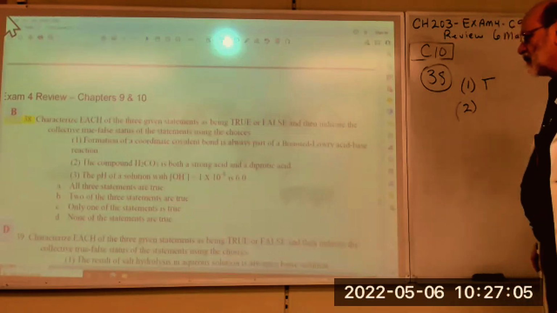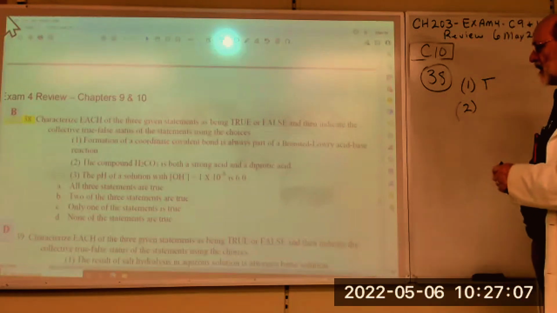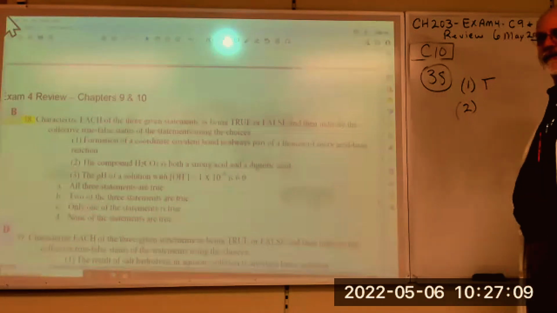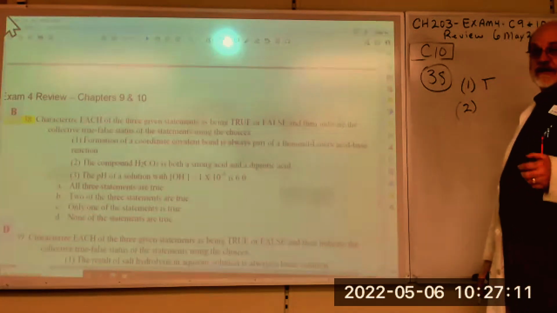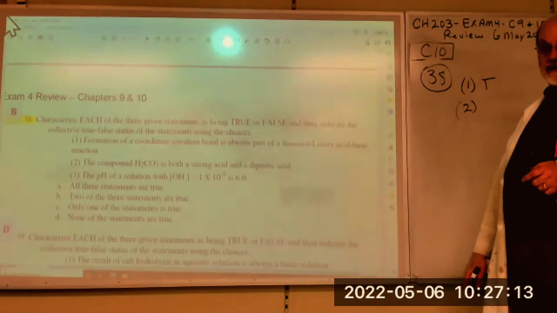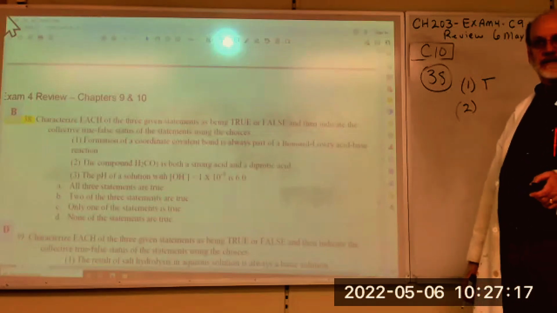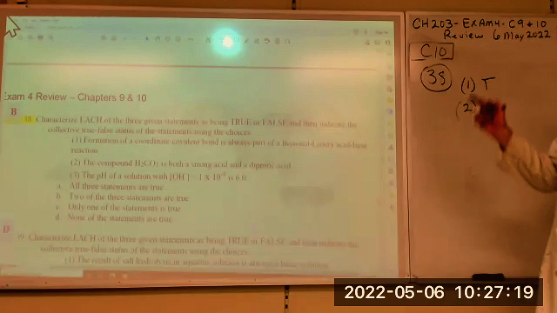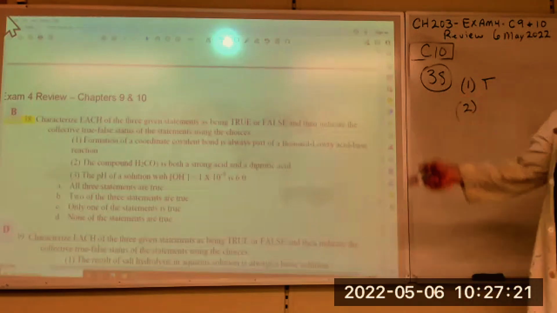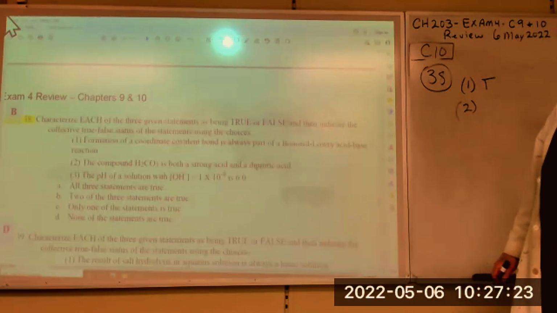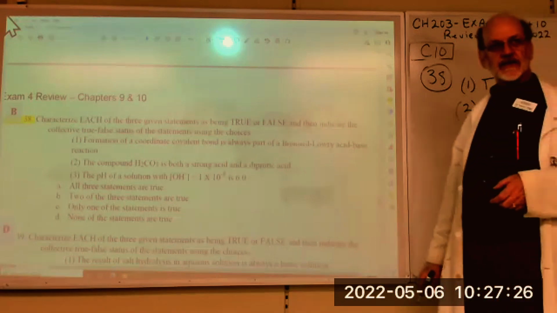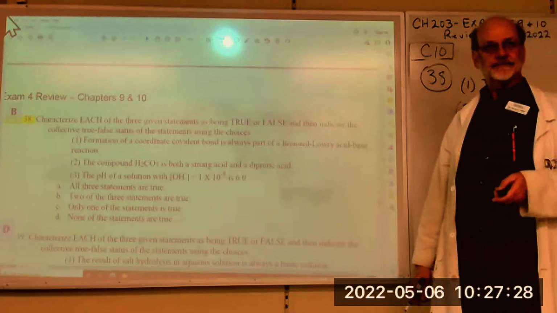The compound H2CO3 is both a strong acid and a diprotic acid. No, I don't think so. Carbonic acid is very weak. If it were a strong acid, you'd have a whole lot of trouble drinking pop, because that's one of the acids in pop. The other acid they typically put in there is phosphoric acid, but it's a weak acid too.